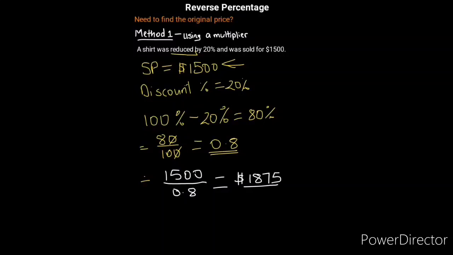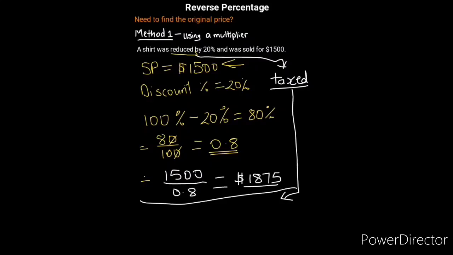Going back once again, we know that if our vendor decided that he was not going to reduce, but instead he was going to tax us 20%, then our working would have been a little different. Instead of subtracting our 20% as a whole, we would now have to add our 20%. So we have 100 plus 20%, and that would equal to 120%. So our shirt would actually cost 100%, so the original price, plus 20% more of that original price.